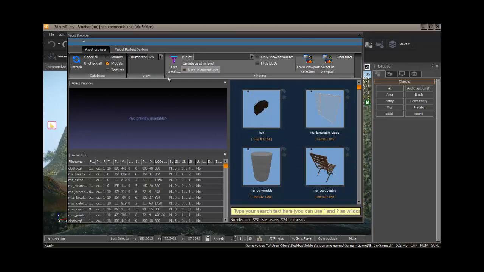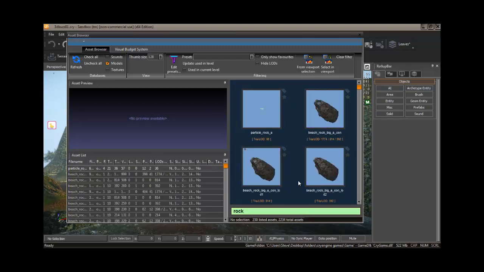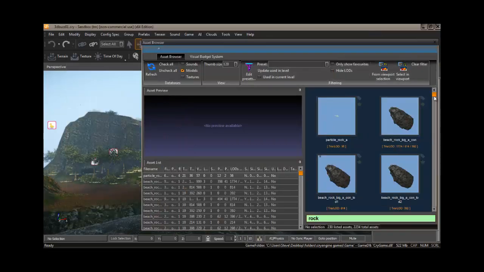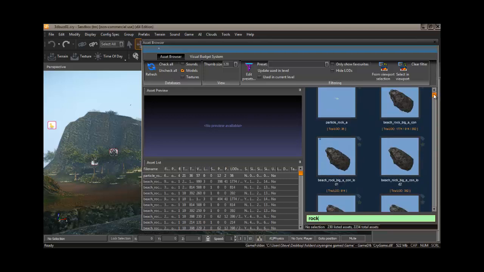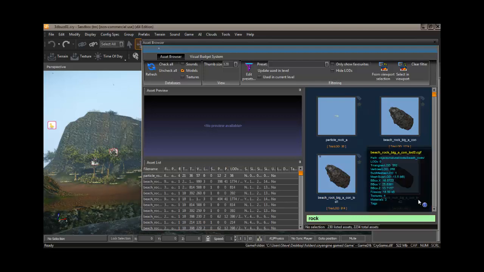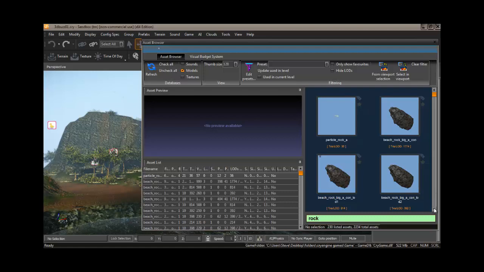So we have this huge list of textures, and the easiest way to get through all this is just to keyword search. So let's do rock. And you can notice up here I uncheck sound and textures just to make it easier. So we've got a few rocks in here. Now one of the things to note is that we often have the same rock, but we have ones with different LODs, and then often have one that has all of them.